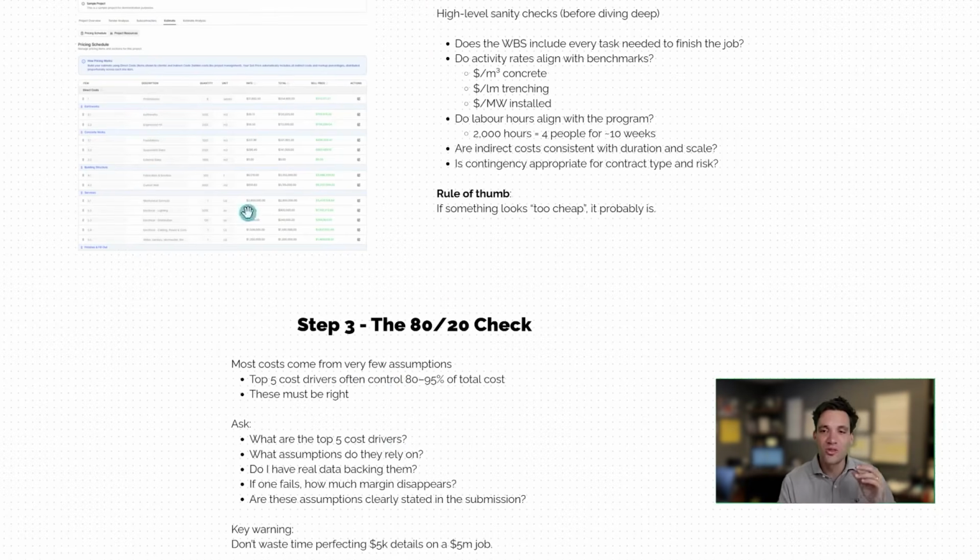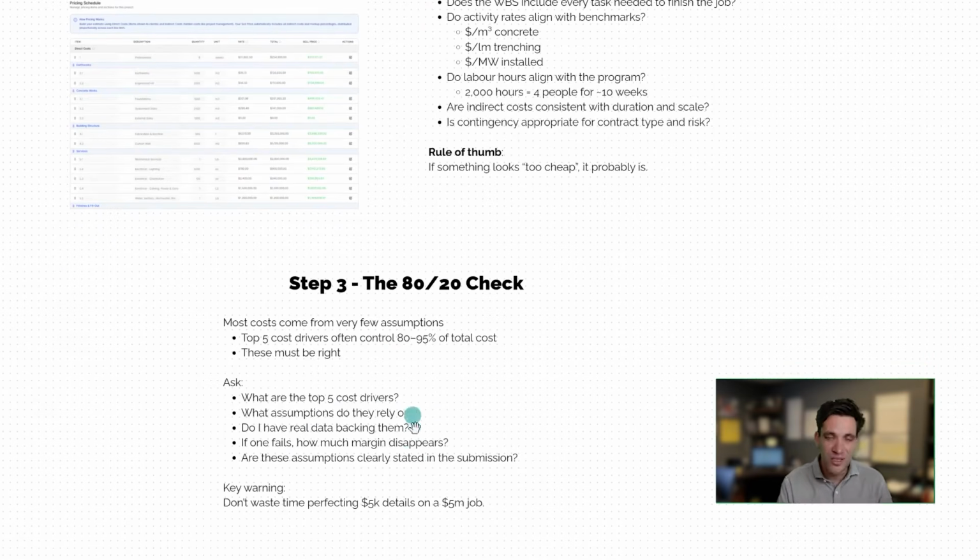Because the reality is not all costs are going to be equal, and you really want to spend most of your time reviewing the big assumptions and the big costs that make up the majority of your price. There's a saying I love, which is it's better to be roughly correct than precisely wrong. I've known estimators that will spend ages going through a list of PPE to work out the exact rate to allow per employee, when there are massive assumptions in their bids that they haven't properly qualified.